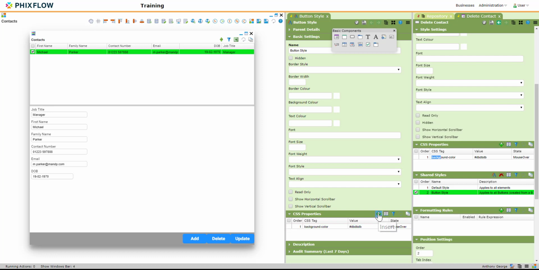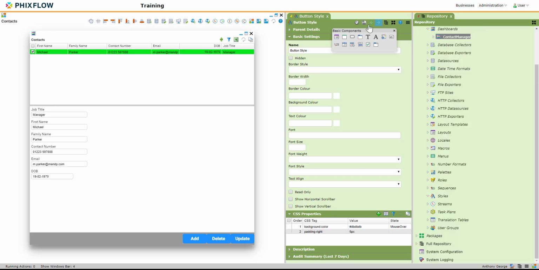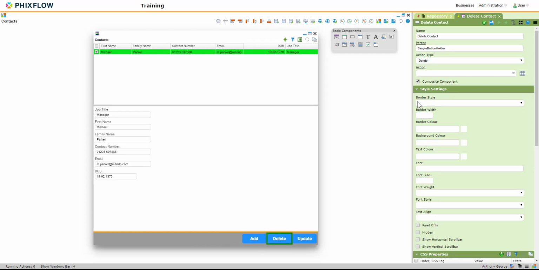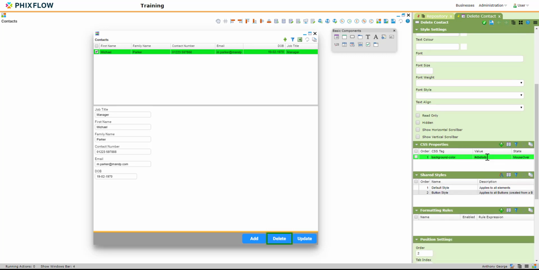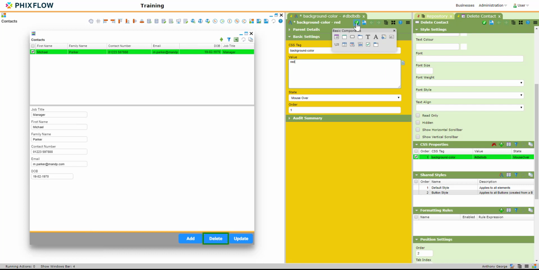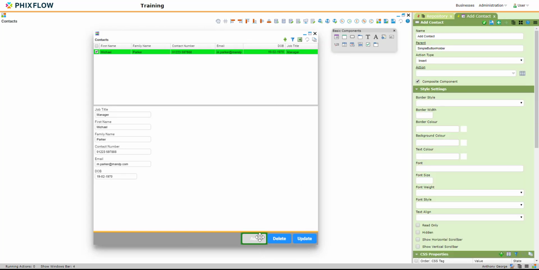To improve the look further, I think it would look nice if we added some padding between the buttons. Use the CSS property padding-right, and we'll use 5 pixels. Save all your changes and all of our styling will be applied, so that now when we move our mouse over the buttons, we get the grey hover. We still need to differentiate the delete button. Select the delete button and we'll go back to the CSS property that we applied earlier. We'll change it from grey to red. Save our change, and this specific style will now override the default style, so that when we move our mouse over it, it'll be highlighted in red.